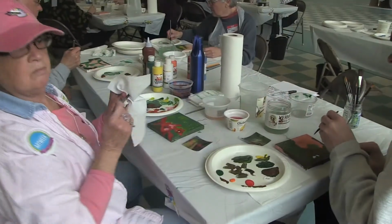Now, you may know that the Guild this year is our 40th anniversary. Didn't know that. That's very exciting. So we're looking for ways to accomplish our basic mission, which is for art and community. And this is a perfect event for us because it allows us to reach out to the businesses and to our residents and visitors alike and have them come in and spend a little time learning and sharing the joy that we have, which is called painting.